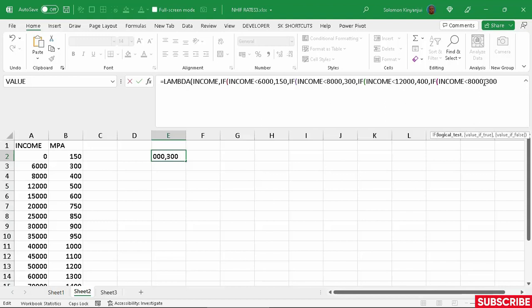And if it is less than 15,000, you return 500. Otherwise, if income is less than 20,000, you return 600.